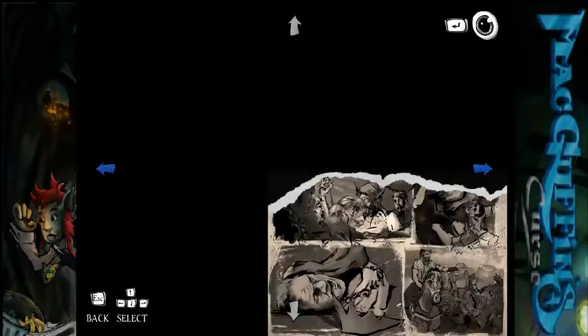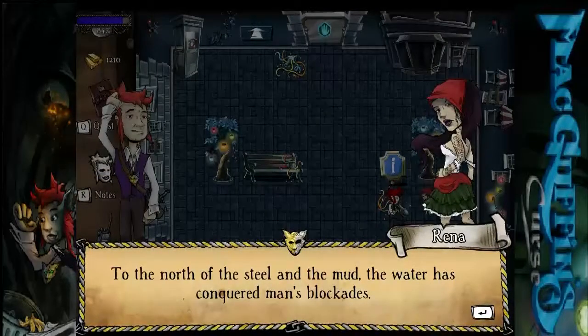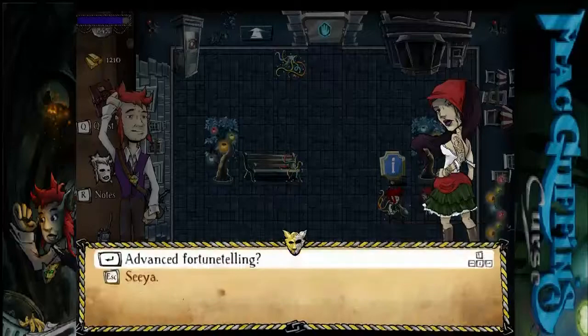Hey, look, there's another torn page. It seems like there's another page of those comics. To the north of the Still in the Mud, the water has conquered man's blockades. Now, Still in the Mud, he even says it, is the junkyard.